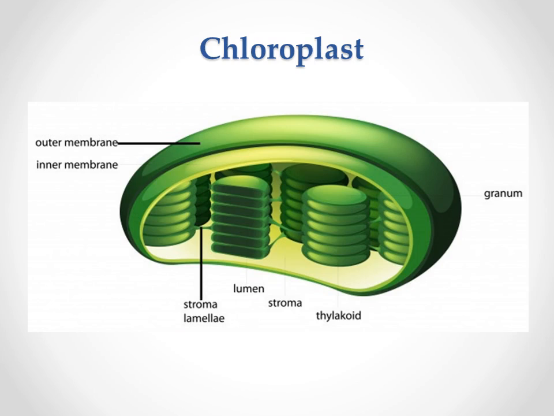Chloroplasts. Chloroplasts are important for the photosynthesis process that takes place in the leaf. The pigment chlorophyll in chloroplast traps solar energy and converts it to chemical energy. You can see stroma in the diagram. Stroma in the chloroplast contains enzymes, DNA, ribosomes and carbohydrates that are necessary for photosynthesis.